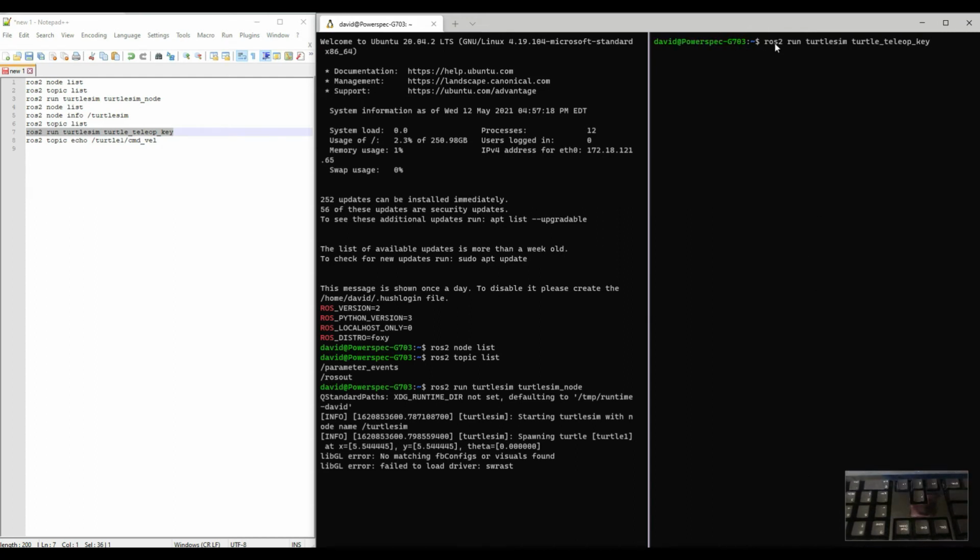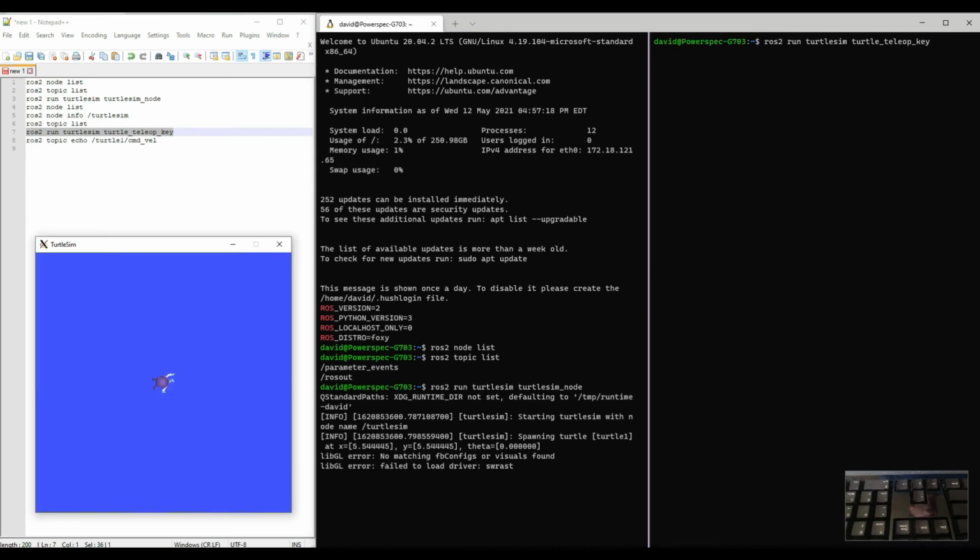So it's ros2 again, to invoke the ROS2 commands, run, and the package in this case is still turtlesim, and the node this time I'm running is turtle_teleop_key. This is going to publish to the topic that TurtleSim is subscribed to. So I should be able to move the turtle based on this.